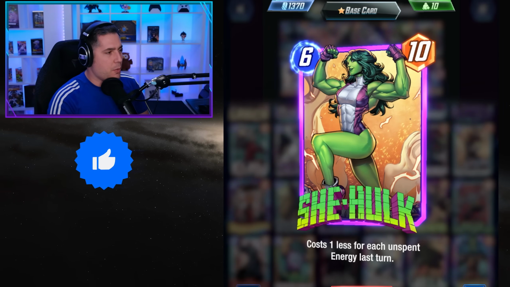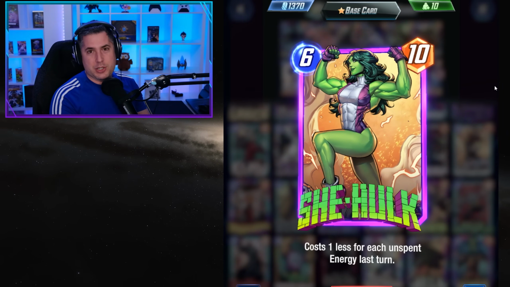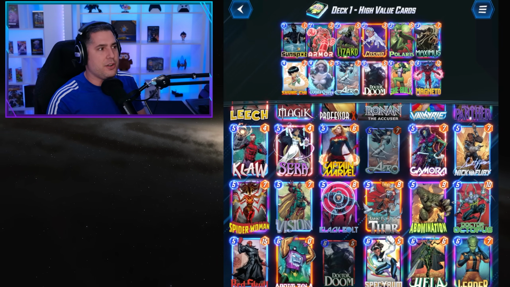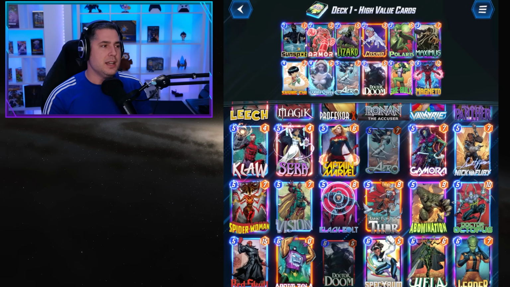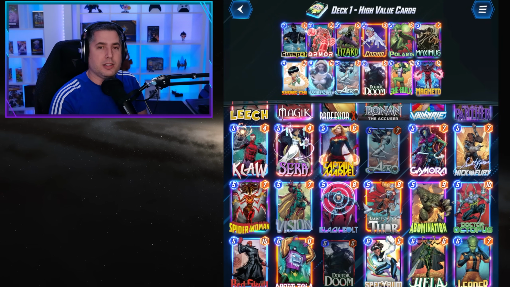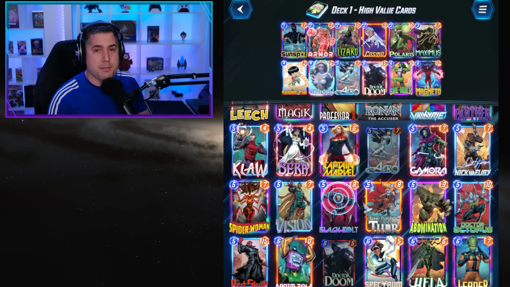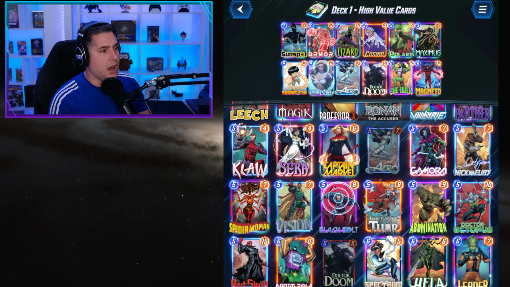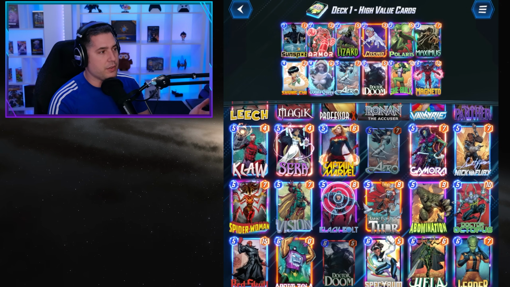Let's get started with deck number 1. Now I'm already showing She-Hulk on the screen here, but the first deck is a standard high value cards deck list. The idea of using high value cards or good card archetypes has become very paramount in the meta for Marvel Snap. What this deck list utilizes is essentially a combination of a variety of different cards.